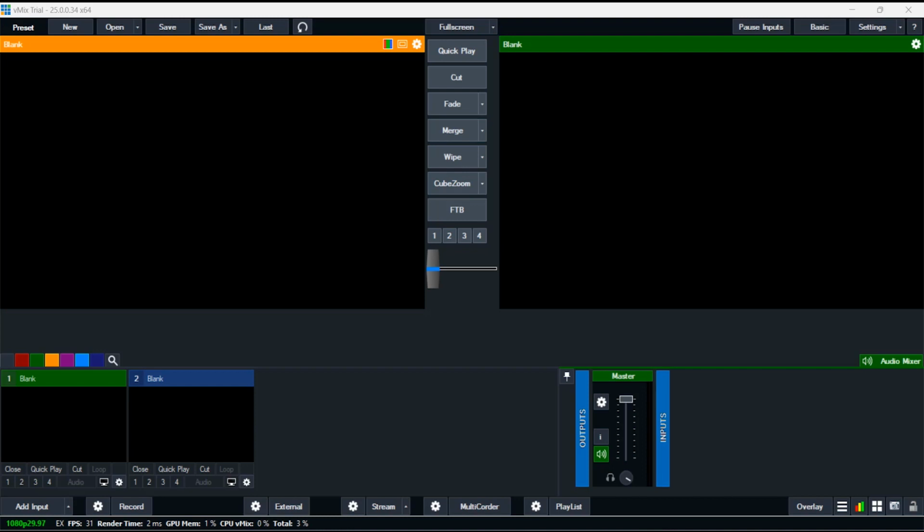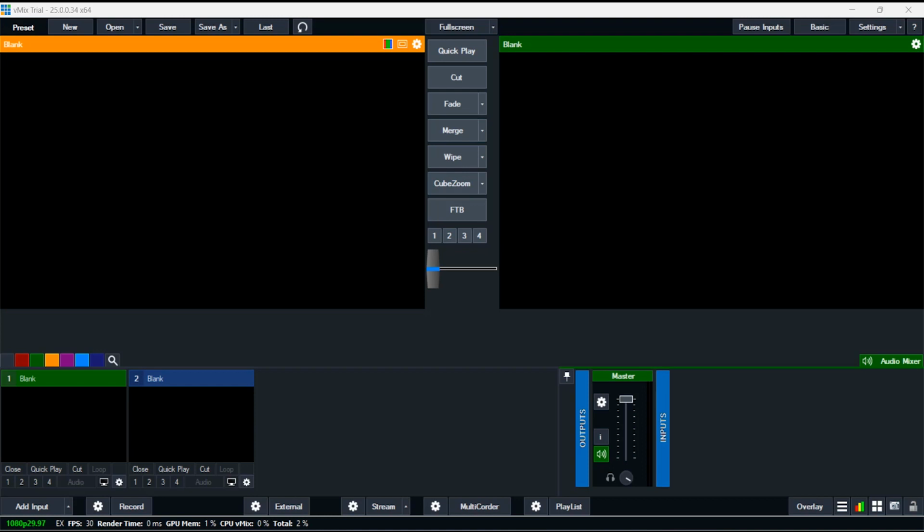Once you have downloaded the vMix software or the trial software, you'll see the vMix interface. According to vMix, the interface should represent a traditional hardware switcher. That's because on the left you have a preview window colored orange, and on the right you have the output window, also known as program. And on the bottom you have your input area. Here you can see and add your inputs for your webinar.